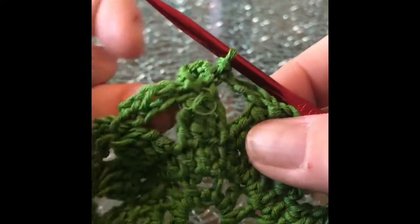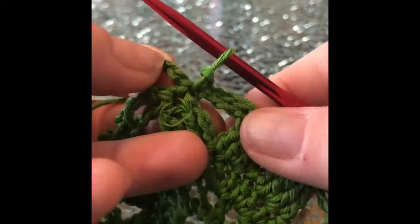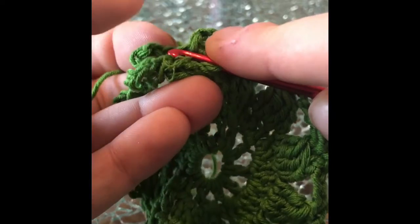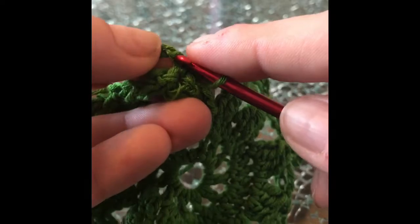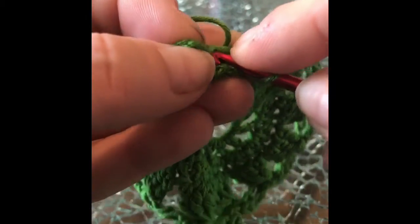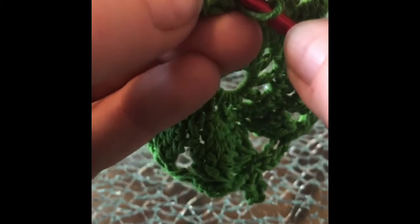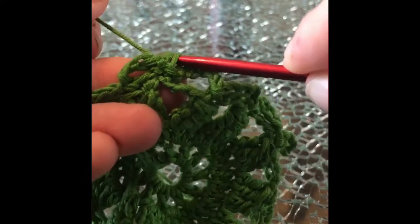Now we're at the bottom of our loop and we need to be at the top of it. So we're going to slip stitch into the first 2 chains of the loop. If my hook decides to work with me. It's not liking the slip stitching at the minute, so you will have to just bear with me a second. I don't understand why. So slip stitch into that one.